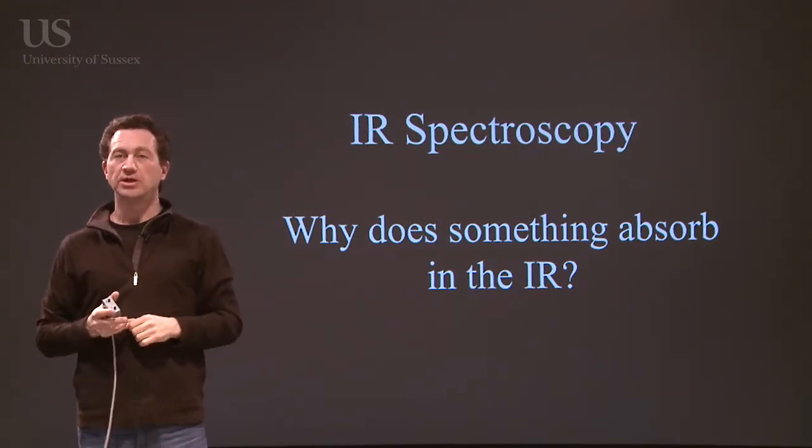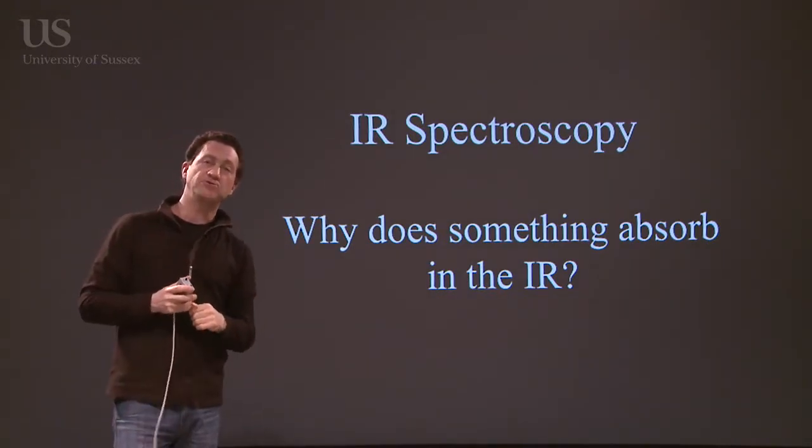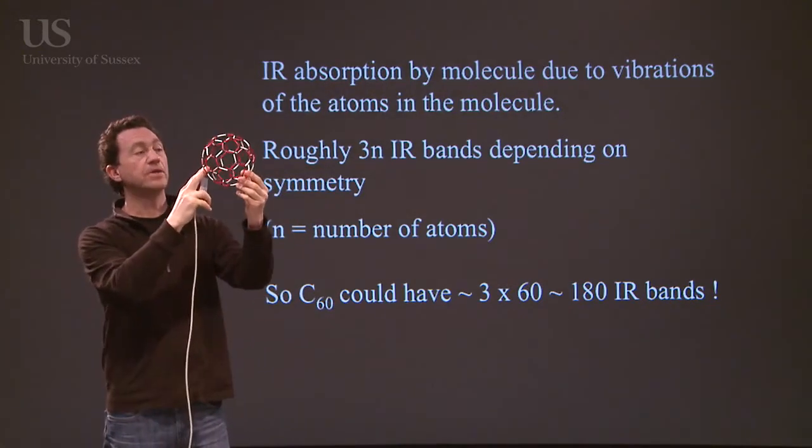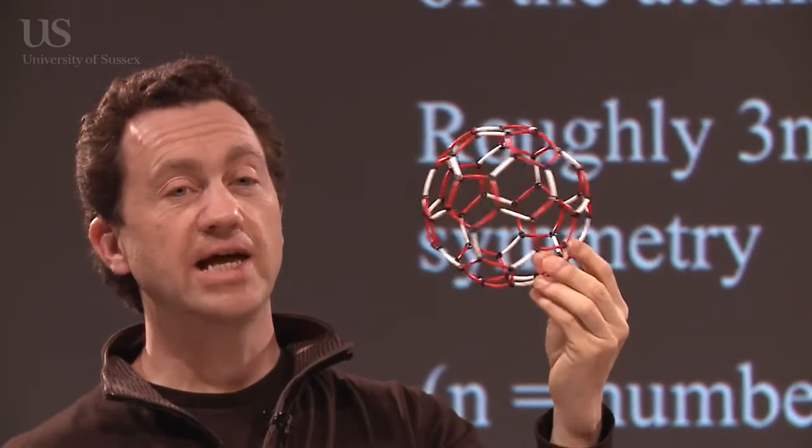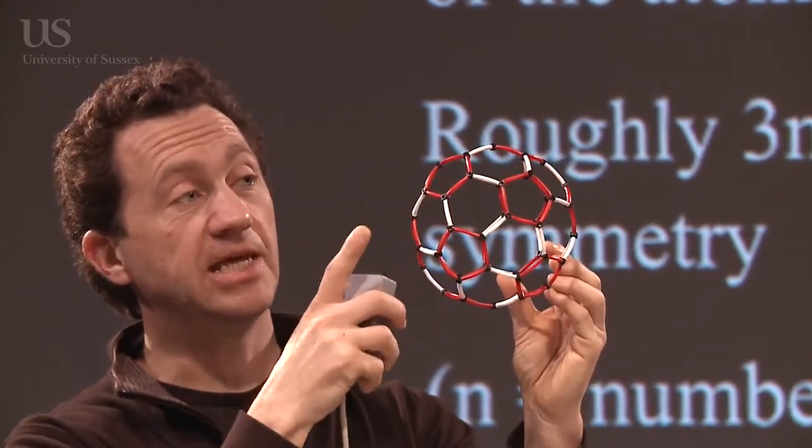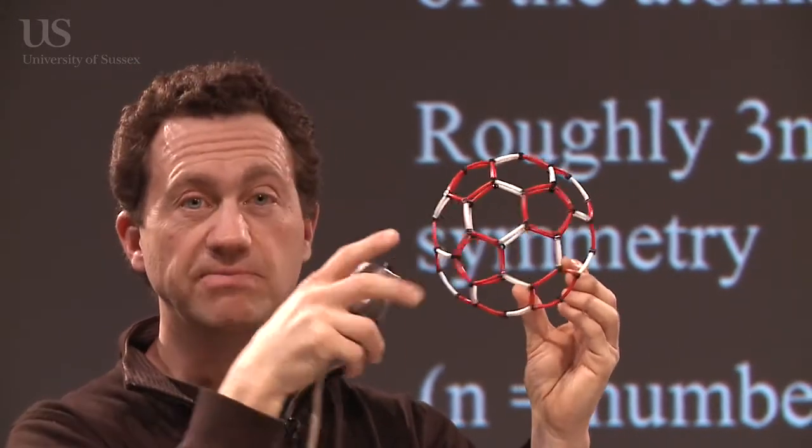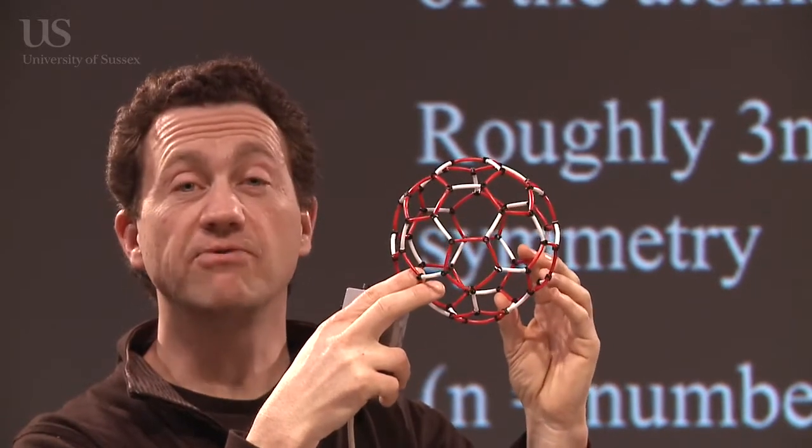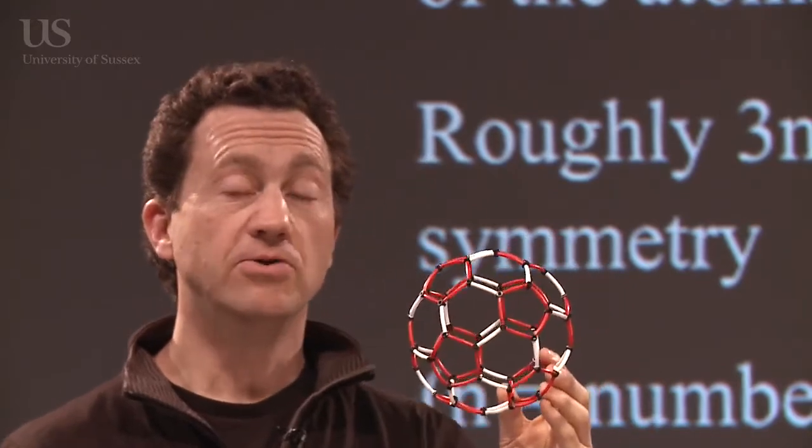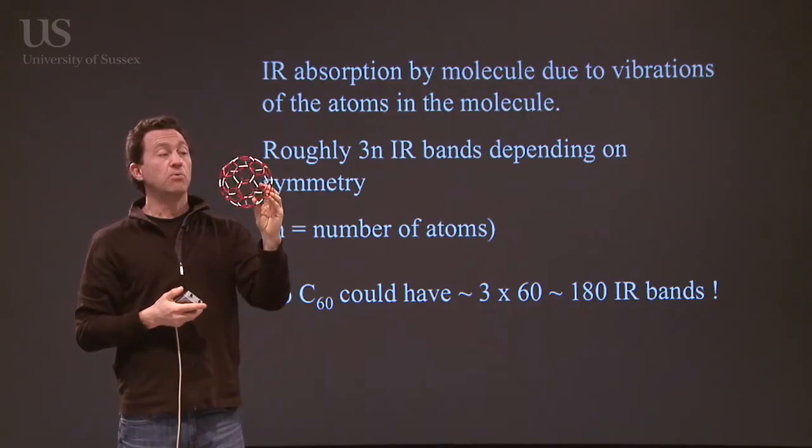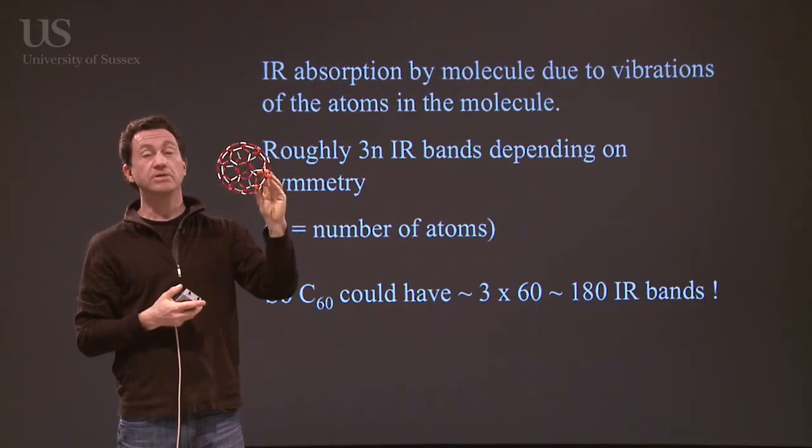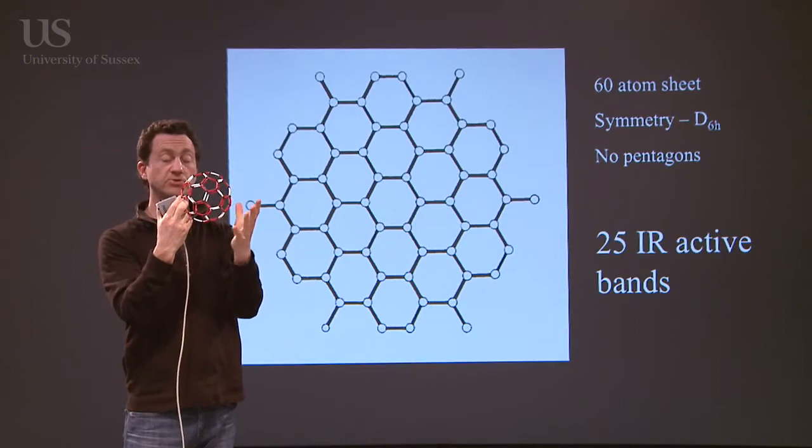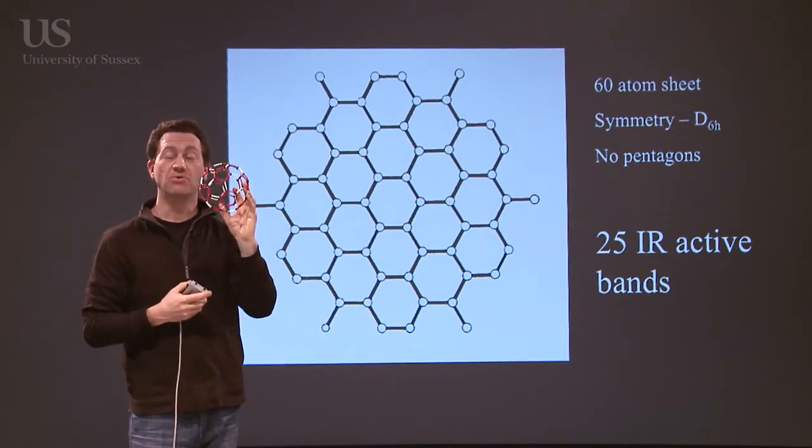So we need another technique to investigate the structure a bit more. And infrared spectrometry can do this for us. If we take a molecule, what happens is if you take this C60 molecule, for example, at any one time, having a little bit of thermal energy, all the atoms are jiggling around and vibrating. And you can imagine the 60 atoms here, they can all be moving up, across or towards you. So each atom has three degrees of freedom. So if you have a 60 atom molecule, there are three times 60 ways that the atoms can all be jiggling around with its thermal energy. And some of these will actually absorb in the infrared. So working out the number of vibrations that correspond to what can be absorbed in the infrared is a very good way of working out the structure. And there's a thing called group theory, a mathematical technique, which you can apply to the shapes and the structures to work out how many infrared modes or absorptions you should have.